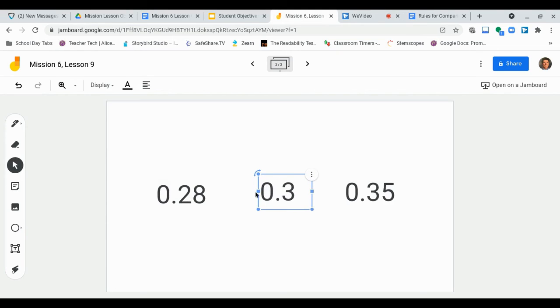Now I want to determine between the 3 tenths and the 35 hundredths, which is greater. Okay? So now I'm just focusing on this one and this one. Well, again, I start at the whole number, and we determined that they're both 0, right? Now, since they're both 0, I just work from left to right. Now I'm just looking at the tenths place. Well, there's a 3 here and a 3 here. So they're both the same. So then I just work from left to right.